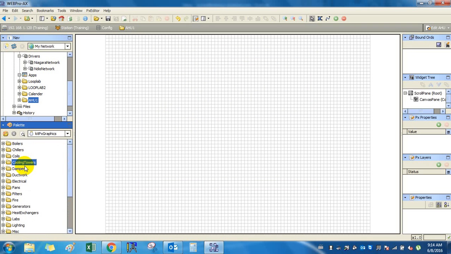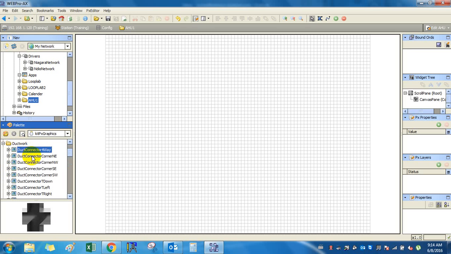So first we have to create a duct. Here you see 3 buttons. One is to open your palette, another is to close your palette, and the third one is to preview. If you want to preview your images, just click on this button. Here it will show you the preview. So let's now open your ductwork. Here you will be able to see how this duct looks.